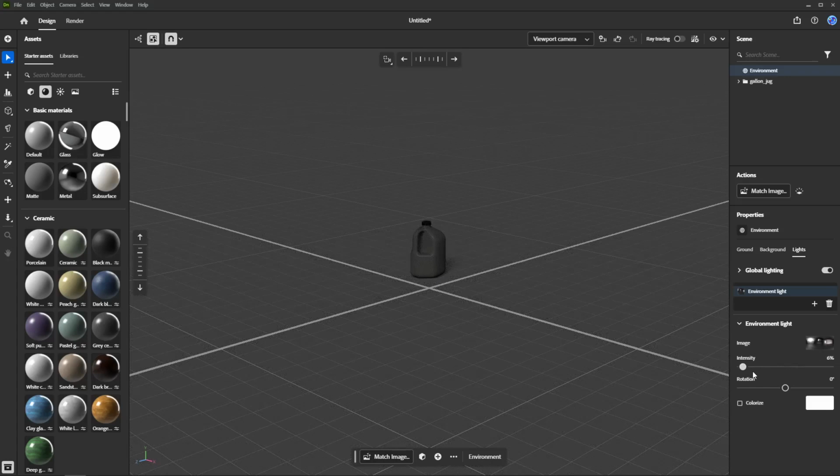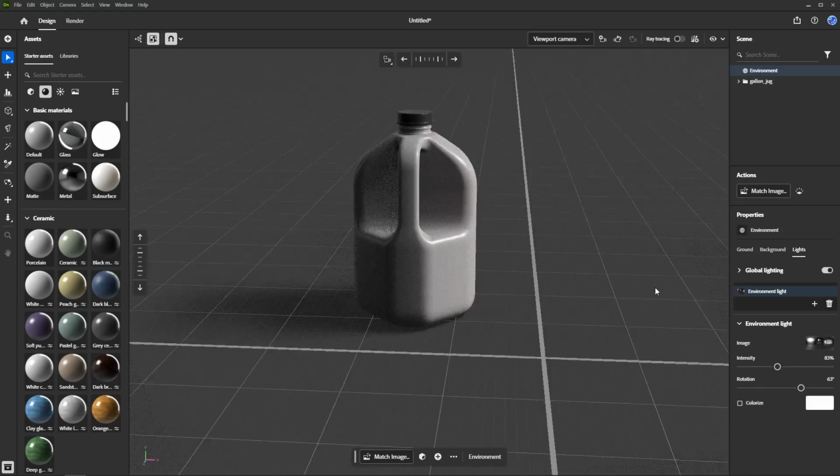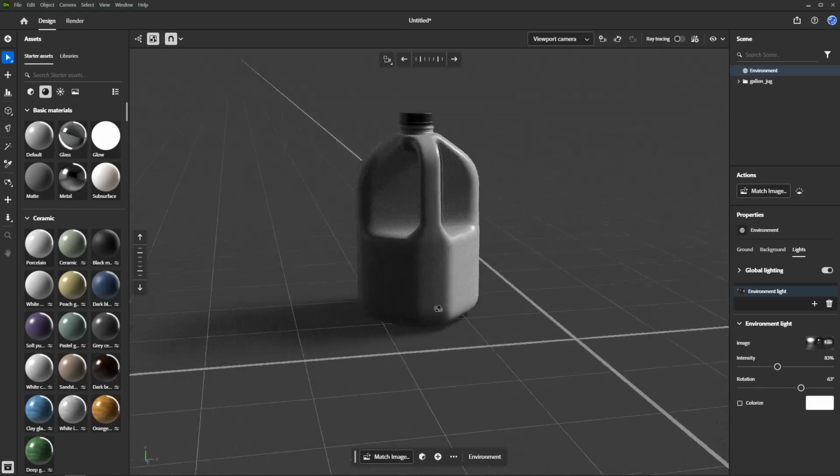As you continue, you'll want to experiment with the rotation settings. By rotating the panorama, you can ensure that the brightest part, often referred to as the key light in the mapping, aligns perfectly with the direction you intend for your main light source. This helps in crafting the ideal highlights and shadows on your subject.